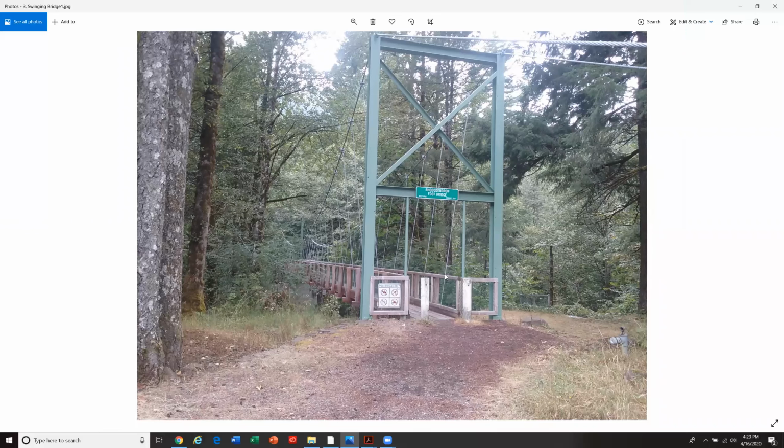It really does connect the rhododendron community, because there is a large Rhody community on the other side of the Zigzag River. So this is a pedestrian bridge that crosses the Zigzag. Great views from the middle of the bridge. And like you said, John, really an important community landmark.